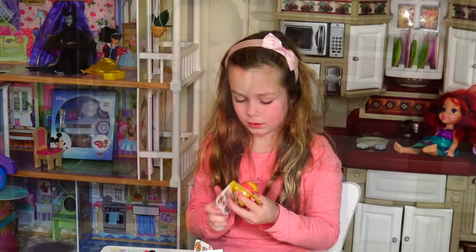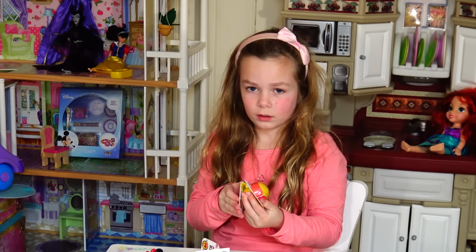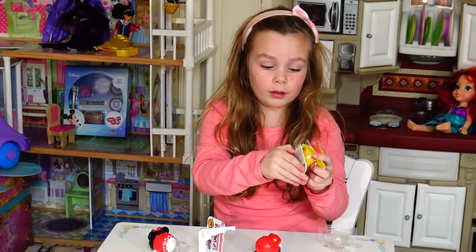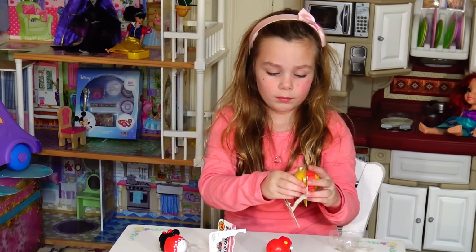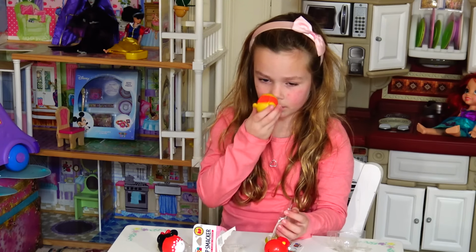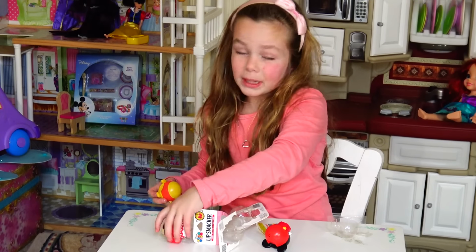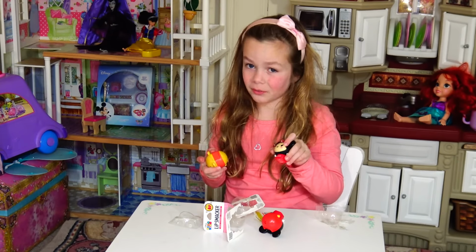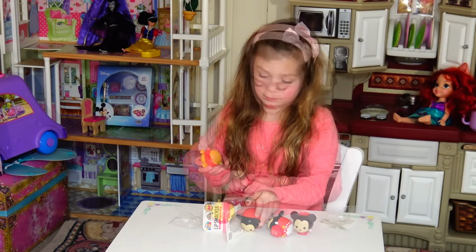I'm like their blocker. It's easy to open? Yep. You just need to pull this forward and take it off. Take this cover off sometimes. And there's Winnie the Pooh. He's so cute. Minnie Mouse reveals her flavor smell the most. Oh, without even twisting it open, you could smell the strawberry? Mickey Mouse the least. Okay. And Winnie Pooh middle.